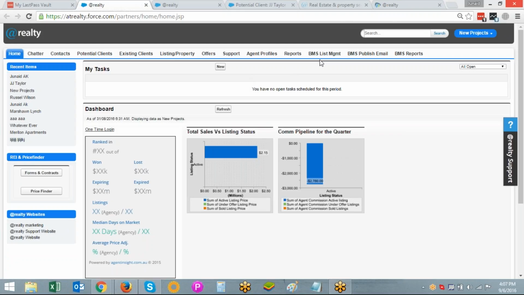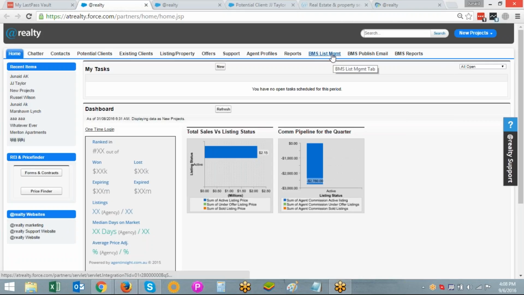So really, I know that most of you have already noticed that we have 3 additional tabs here at the top. It's called BMS, which stands for Bridge Mail System. That's our app's name by Makesbridge. BMS List Management, BMS Publish Email, and BMS Reports. All 3 tabs are basically shortcuts.